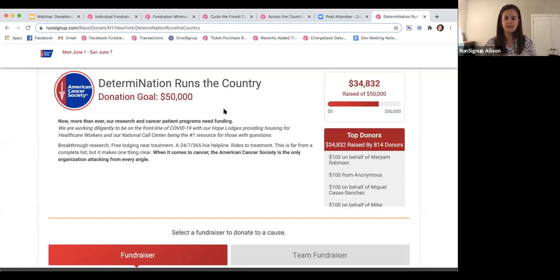Or you could even add a custom question. You could ask people, where would you like your donation to go? And then they can choose that as a custom question. So I think there are a couple of workaround ways that you could handle that. But it's up to you. So definitely test it out, see if it makes sense to you if you were a registrant, and then go with that.